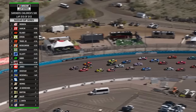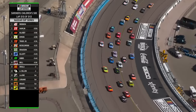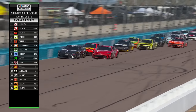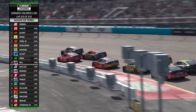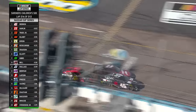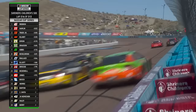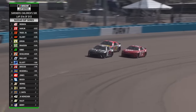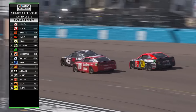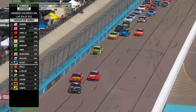I want to pass somebody — well, they're going to right here. See Martin Truex up on the outside, he's got a great run down the back straightaway. And that's what happens on these restarts: you have a lane that just opens up and all of a sudden you're passing two, three, four cars. That's what happened to Martin Truex right there. The lane opened up and he took advantage of it. Now he's racing for the lead. That 19 car is really taking off well. And that's what we talked about — just finding a lane that worked for you. Apparently that's where his car likes to be in turns one and two for sure.